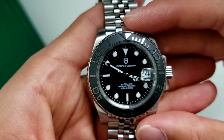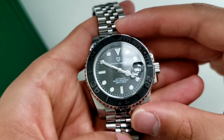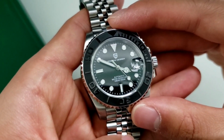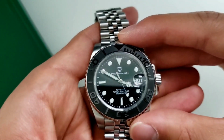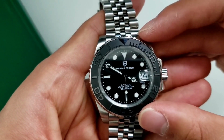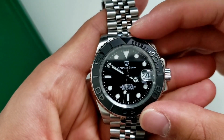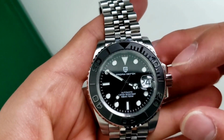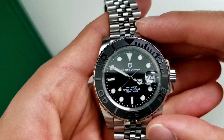Zooming out from the dial, I'm not sure if you can see a little bit of sunburst effect. Sunburst is always hard to get right on black, so I suppose I could forgive Pagani Design for that one. Alright, so we have this bezel here imitating the Yacht-Master. It's inverted in colors, so it is slightly darker on the text and lighter at the back.